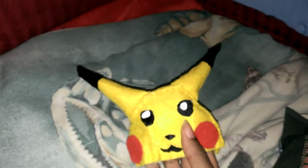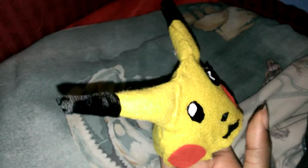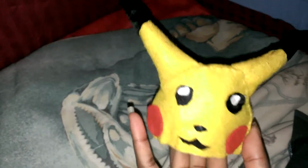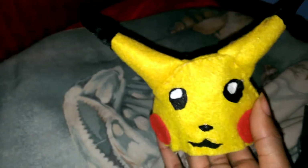So, first off, just because it's easiest to get to, is depth perception. This Pikachu hat that I made out of the tip of a sock that had a hole in it, which is why it got used as a hat instead of a sock. I made this out of someone else's tutorial on how to make sock hats for your dolls. I was like, that's awesome, but I don't own any yellow socks, so now what? So I took the sock and I cut out this hat to about the circumference of my girl's head, which is like 22 centimeters. I realize now I probably should have cut it a little larger than that, but it'll be a snug hat. It'll be extra warm.